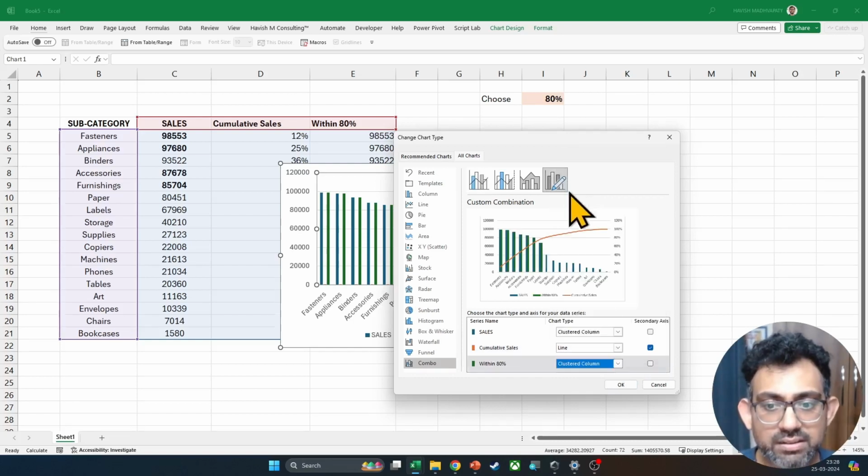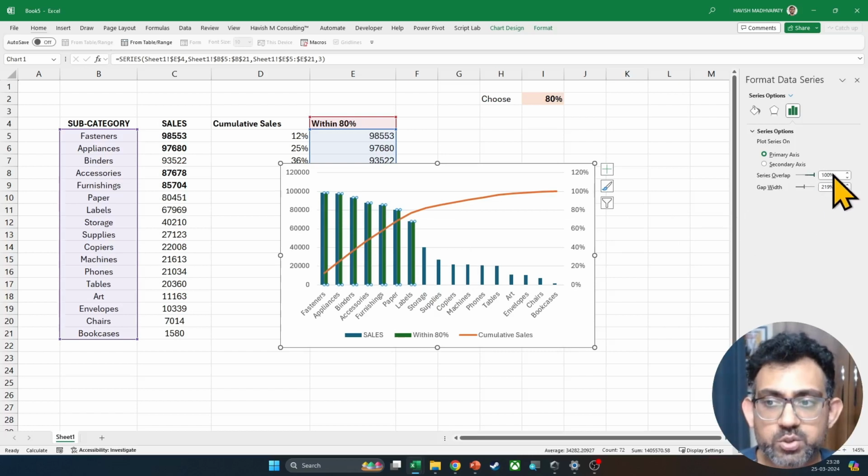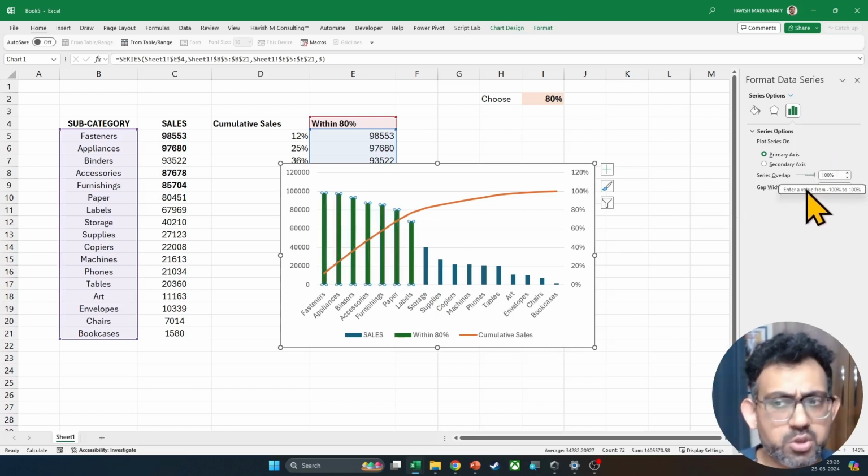The other two remain a clustered column. Now the only thing is that the 2 columns are coming next to each other, so we want to double click and make the series overlap 100%. You can also reduce the gap width if you want.